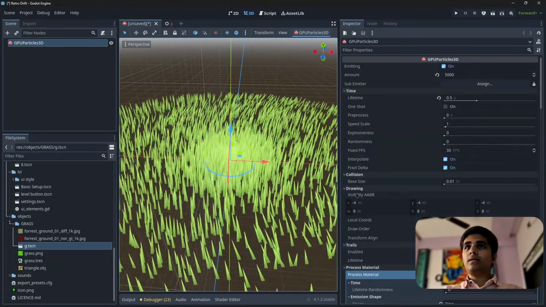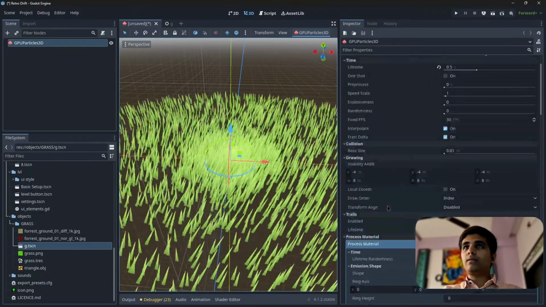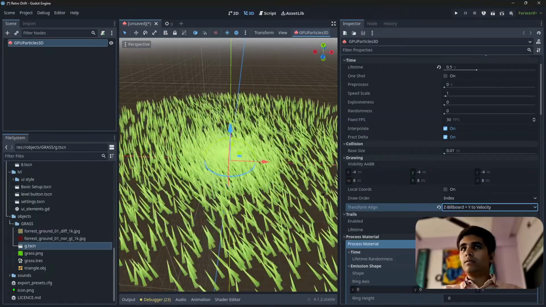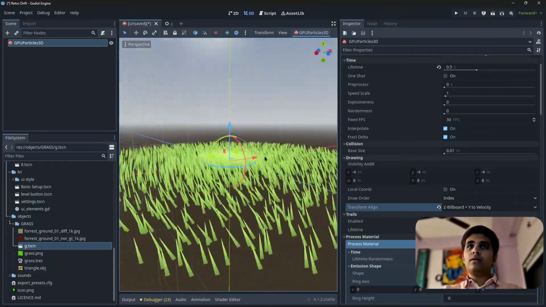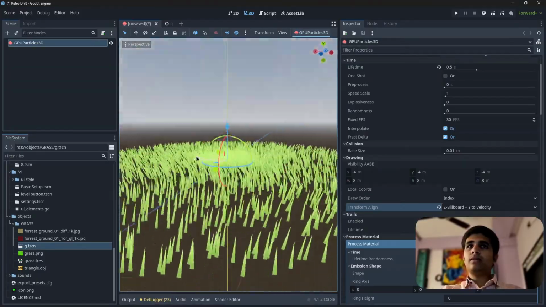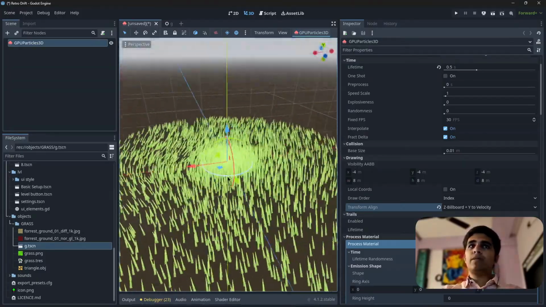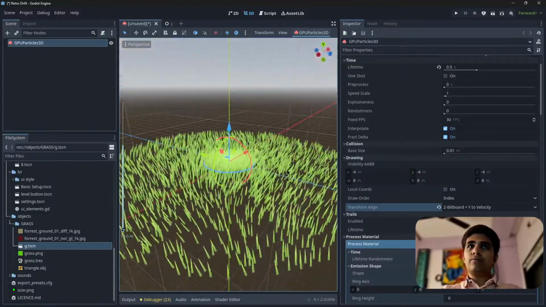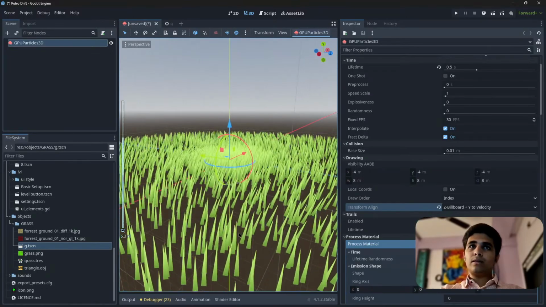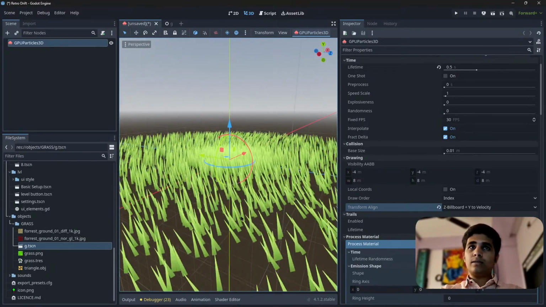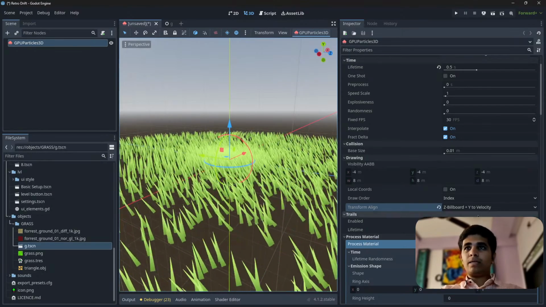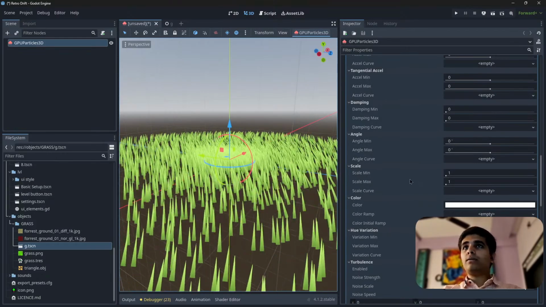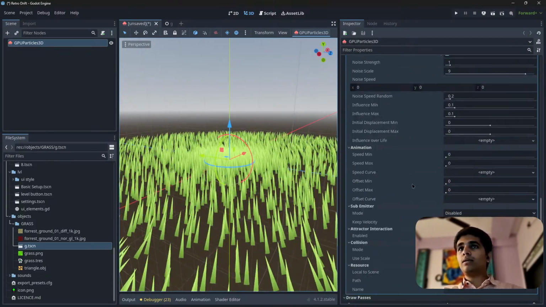If you enable this thing, then the back side will always be the back side, and the front side will always be the front side. And also one more thing, you can notice the grass is appearing and disappearing. To reduce that effect, I have a solution for that.